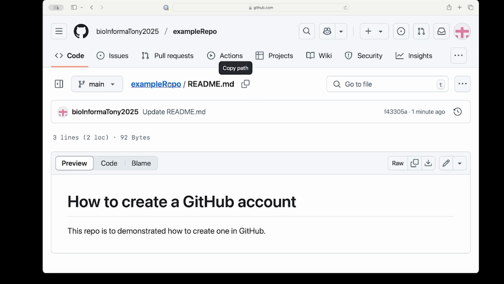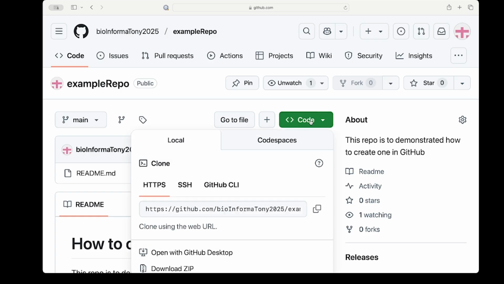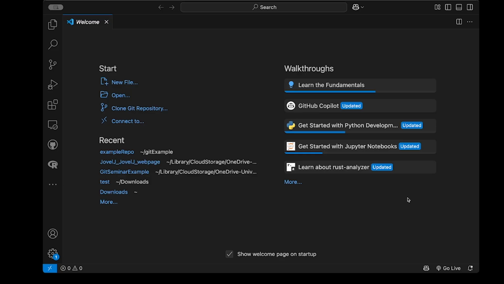So let's go to the repo just by clicking here, and click at this green button that says code, and you copy this address here, in the HTTPS tab. We will use VS Code to clone this repo to our local computer. This is Visual Studio Code, and you can easily Google how to install it. It is that easy. Visual Studio Code is also developed by Microsoft and is free, as GitHub is, and they too are connected.